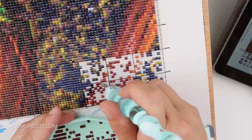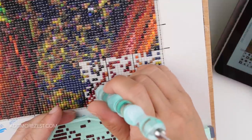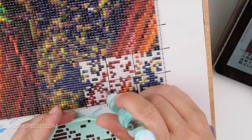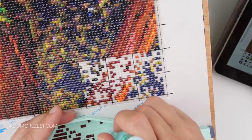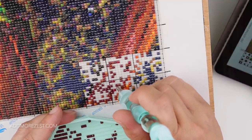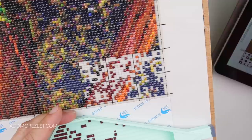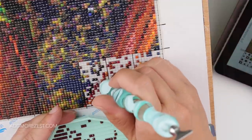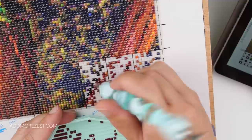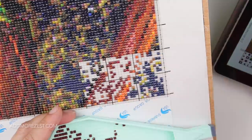Oh, I nearly lost where I was going then. This is why sometimes I just have to mark myself off on here often, especially when it starts getting to the point where I've got quite a few little gaps, which on a normal painting with symbols underneath, I love those little gaps because I can go through pushing all the diamonds in and hearing that satisfying little click when they all go in the right place. But sometimes on this Heaven and Earth Design, it can be just a little bit confusing, especially when I've not done 939 yet, which is a black square on my chart. So it partly looks as though it's been filled in. But of course, there's no diamond there.